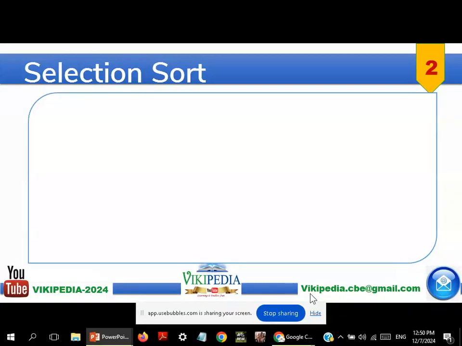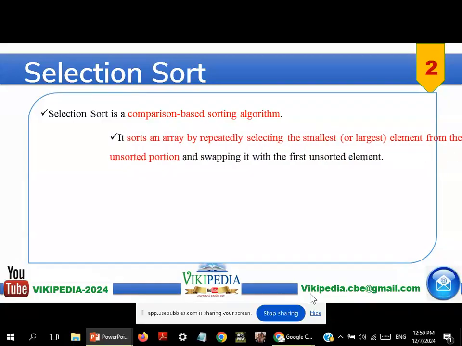Now we are going to see the theoretical and technical part, how to write the selection sort algorithm. What are the things to remember about it? First, selection sort is a comparison based algorithm, so we compare two positions, two people or two data items at a time.